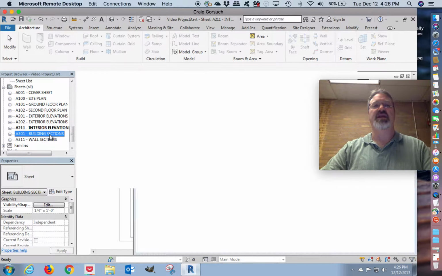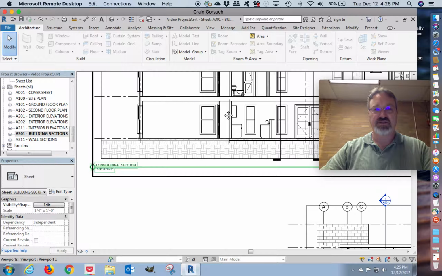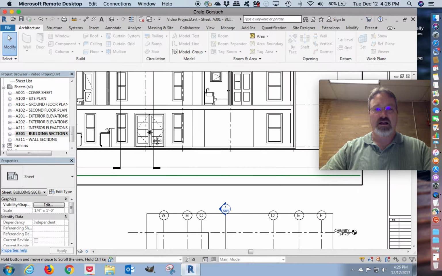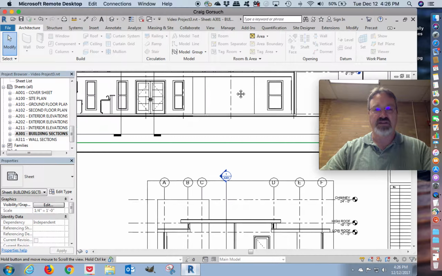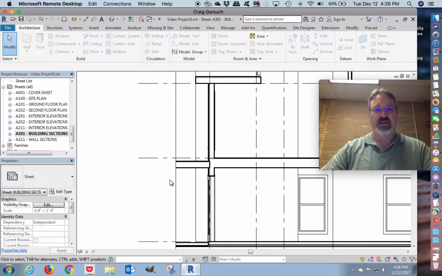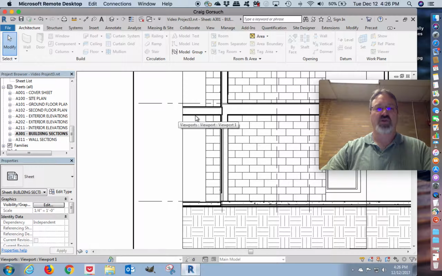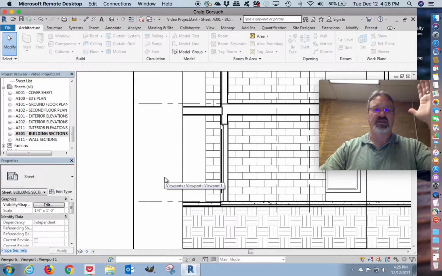Let's look at our building sections. Okay, building sections are looking pretty good. I do see an item that needs to be addressed, but we'll get to that in just a minute. Oh, here's a fun thing. Since I made the building section before and cropped it before I drew in the porch overhang and the porch itself, that means the crop is cutting off the end of the porch.